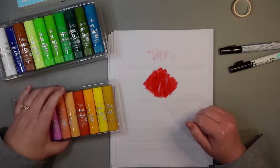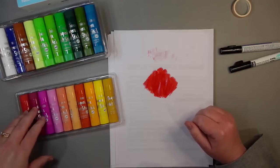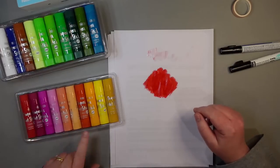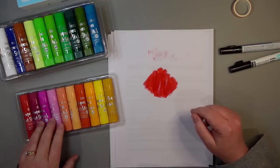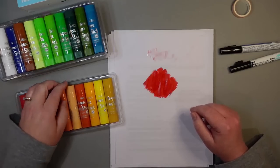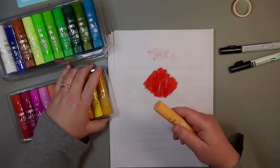They come in, so this box of 40, they call them classic colors. So we've got some reds, some pinks. They call these flesh tones. Actually, I think this one's called nude.